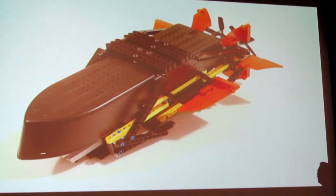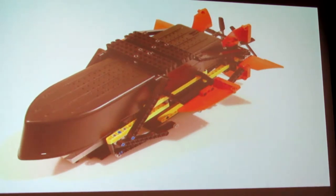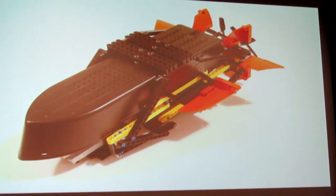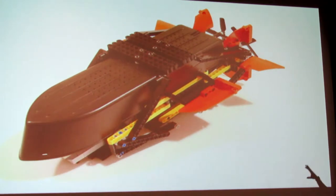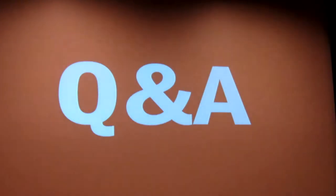If you're going to attempt the same, please let me know. I hope that by the end of the year, I'll have some better result than just letting it sink in the water. But the concept works. It really sank in the water, and it really stayed in the water, and the motors work. So at least we know that it's possible. We're going to see what's in the future. And that will be about it. Are there any questions?